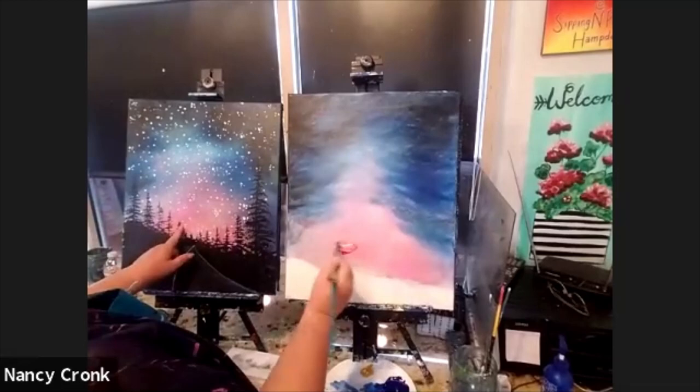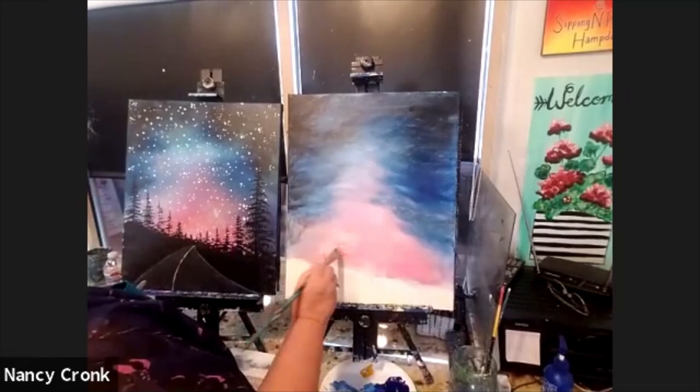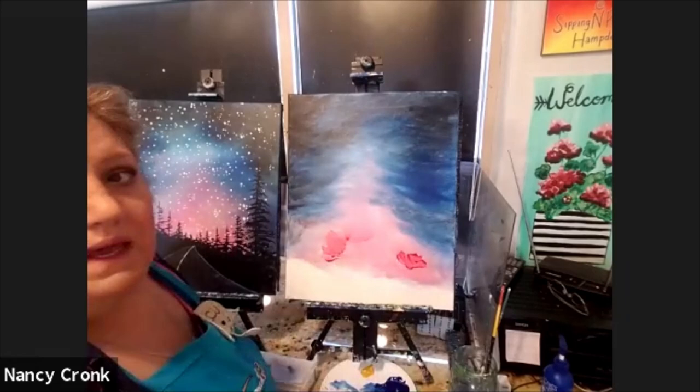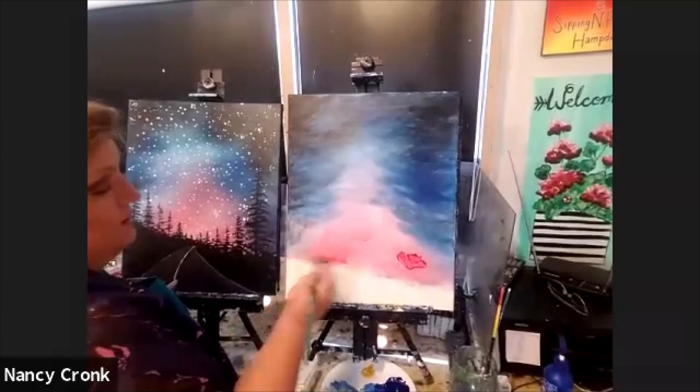I can see it better on the camera actually than I can in person. You can't really see what you're painting in person. I don't know if you've ever noticed that. If you've painted before, you can't see something right up front. You just can't. And that's why we're so hard on ourselves, because we can't see it. But if you step 10 to 15 feet away, you can see what others will see. And you usually like it a whole lot more when you step away.